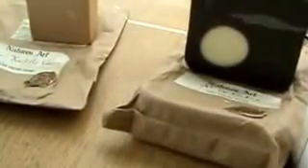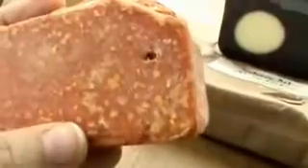These are my favorite kind of soaps — just thick, fat, rustic looking. This is absolutely gorgeous. I love the way it looks. I'm just like, do I want to use it? I want to use it right now. Oh, and it smells so good. This is such a bakery scent. It's spicy, like cinnamon and nutmeg. And like cake — spicy cake is what it smells like. Let me see the description.